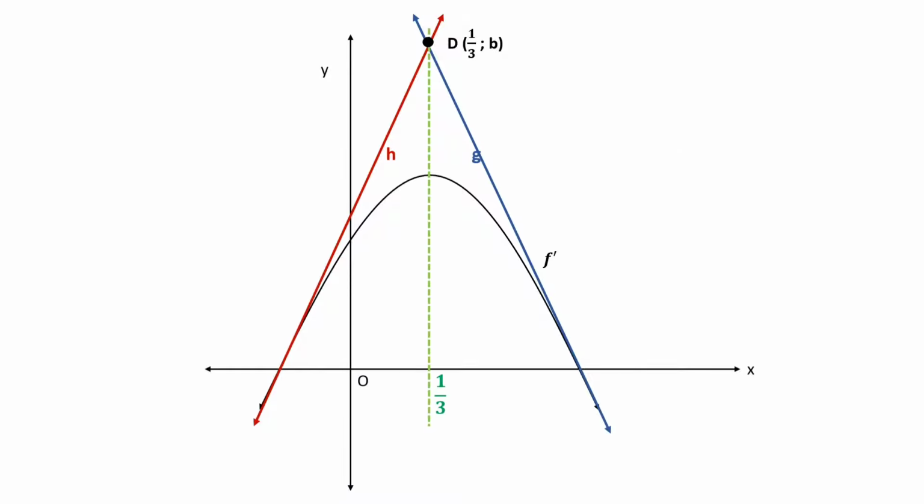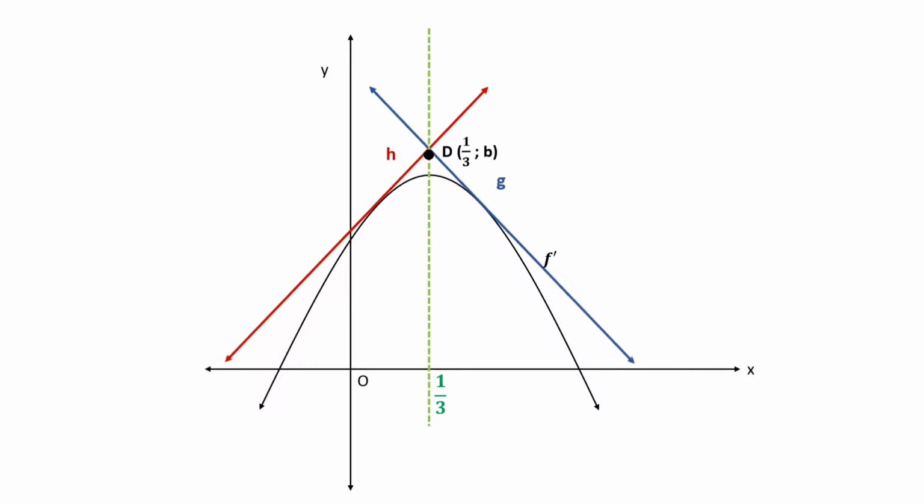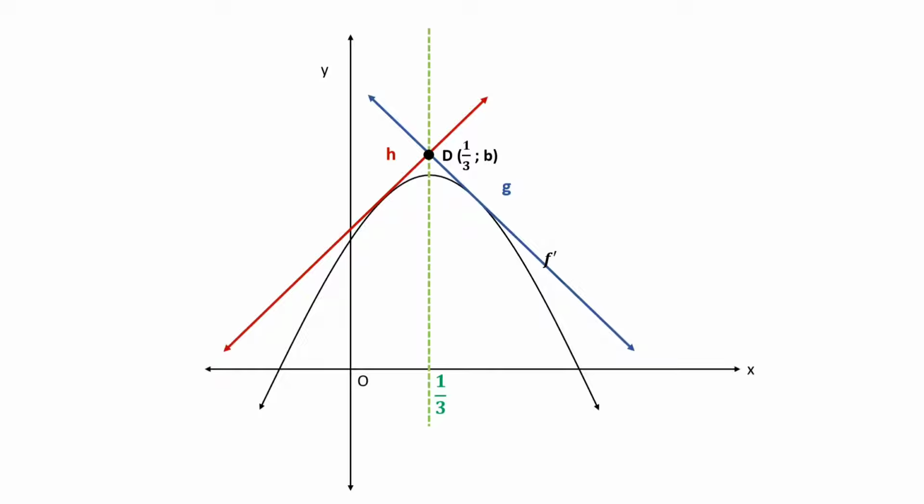But let's just reset it and put it back to what it originally looked like. So this is what it looked like. Now we're going to take that point, or we're really manipulating the value of b, to make it a lower value than what it currently is right now. Let's look at what happens to the tangents. You see, now the tangents, they are still tangents to this graph. They're still intersecting the parabola at one point. So that doesn't solve the problem, but we're getting somewhere. Let's move it even lower.